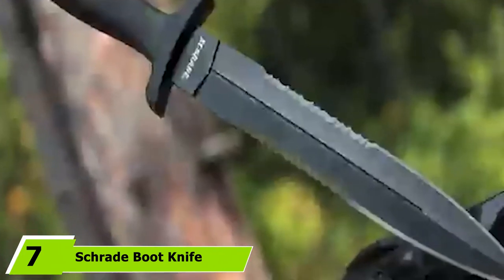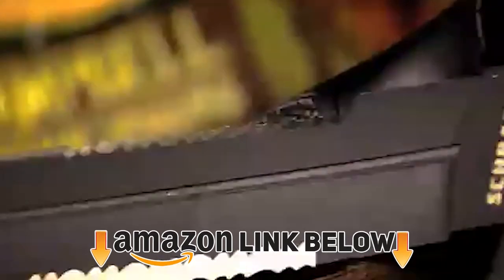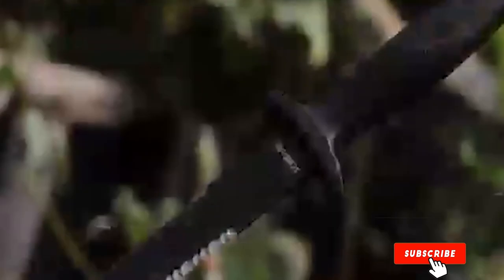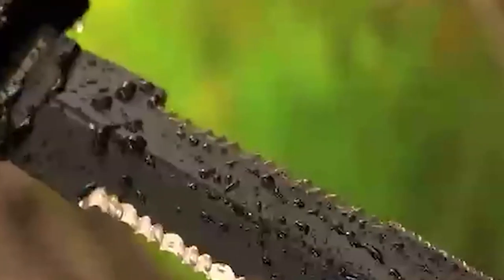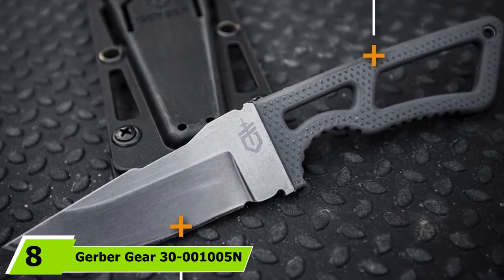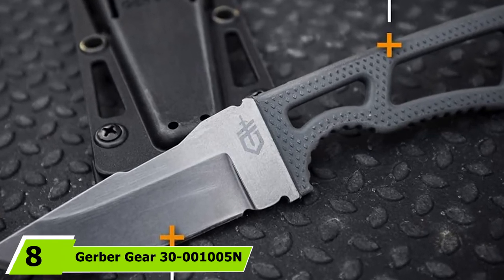At number seven we have the Straight Boot Knife. If you're feeling like Arya from Game of Thrones, you're going to need your own needle-like weapon. This knife is nearly 13 inches long with a 7.5-inch blade, but will still attach to your boot with the included leather sheath and boot/belt clip. It's basically a longer version of the Smith & Wesson boot knife with the same dagger point style and high carbon steel blade, but with partially serrated edges making it even more versatile for piercing and cutting.